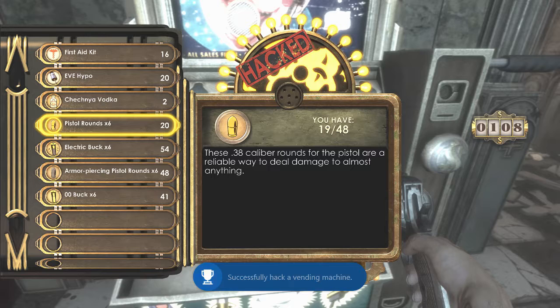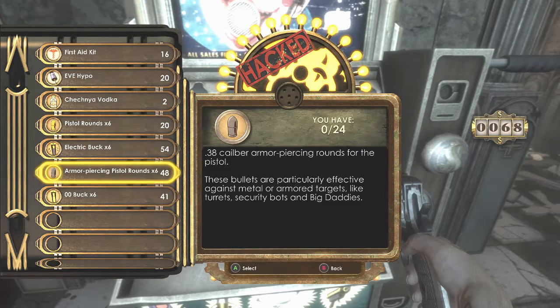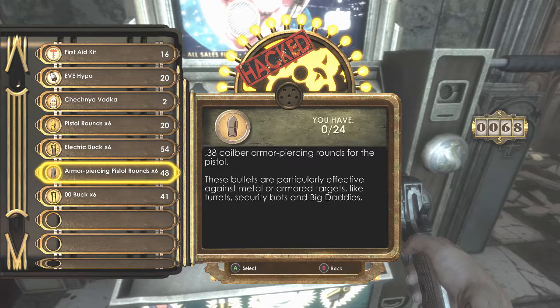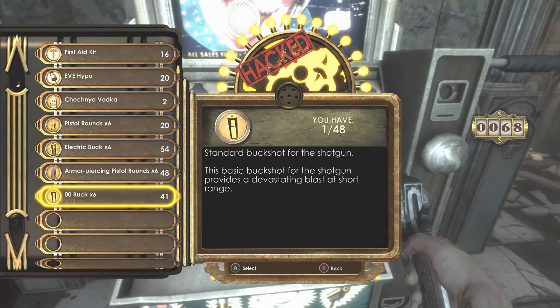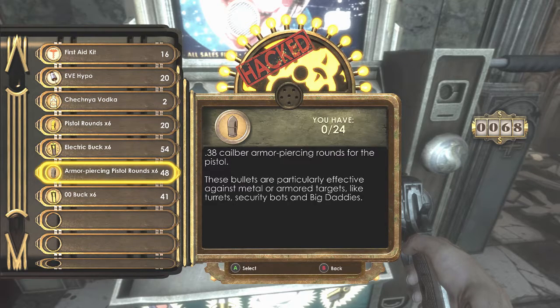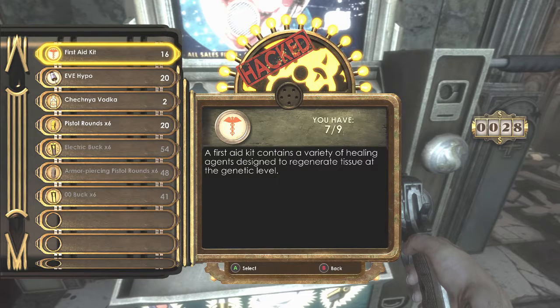Okay, so I definitely want to get some pistol rounds. That's probably going to be the main gun I'm looking at right now. So we'll get that. I've got enough to do it again. Electric piercing rounds. Armor piercing buckshot. Armor piercing rounds. Wow. Okay. You know what? Let's just get rounds for what I actually have. So let's do pistol rounds again. And pistol rounds again. And we'll stop there.